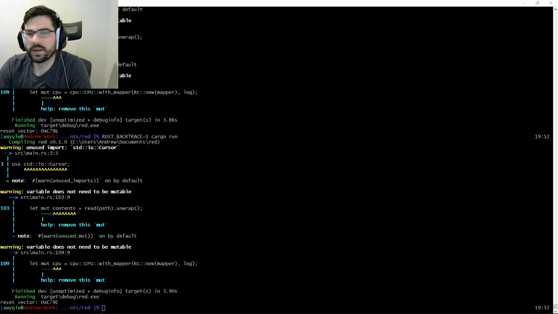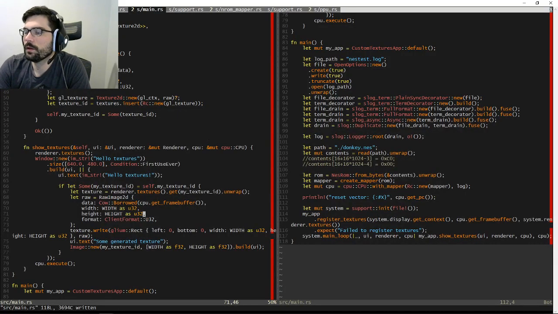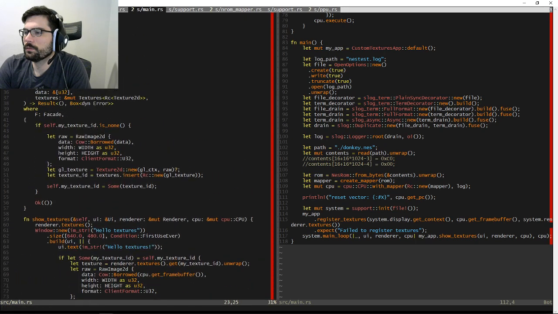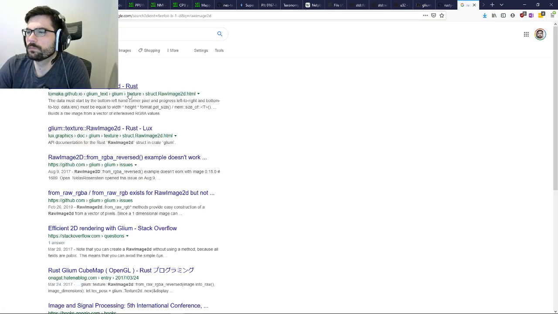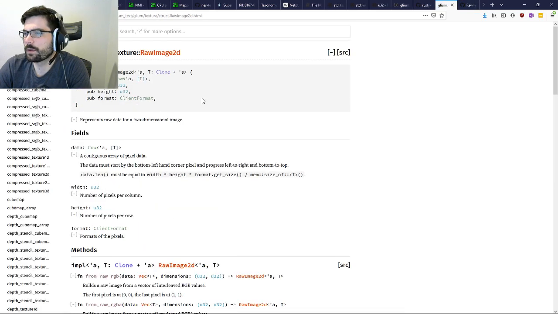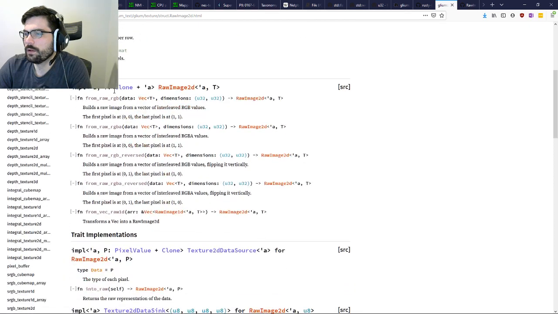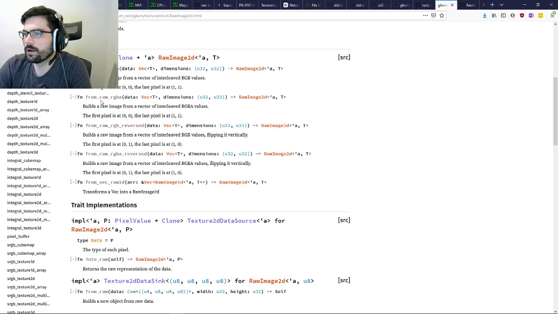Or is there like a way to specify raw image 2D? From RGBA reversed, so that's probably useful. Data with height format. From raw RGB, from raw RGBA.